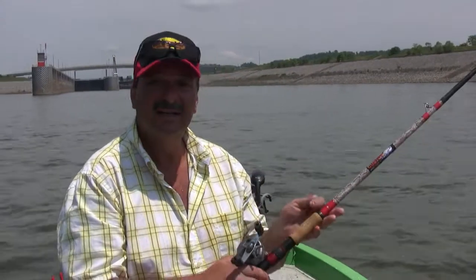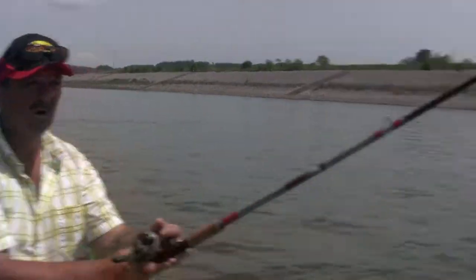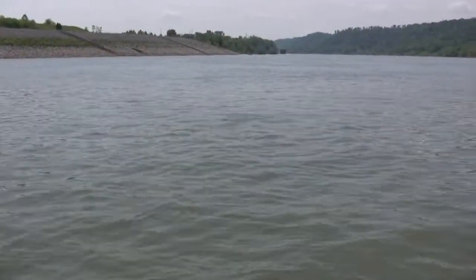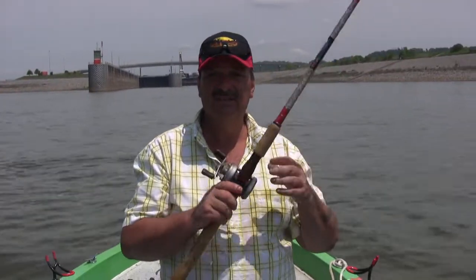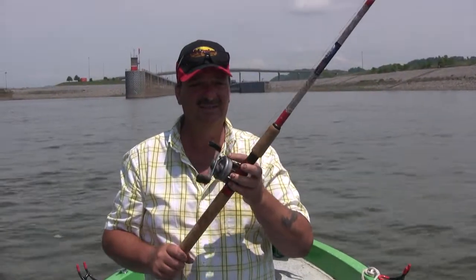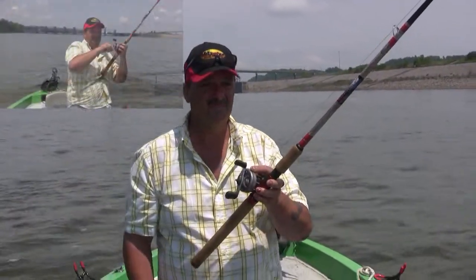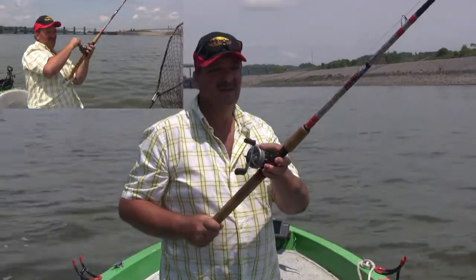Keeping in contact with the bottom, and the fish are nailing it. You want it back behind your boat, though. You want to walk it in a more natural presentation as it's being presented to the fish. You've just seen the kind of results you can get from slipping down a little drop here. This fish literally took this out of my hand that I was bumping down through there.